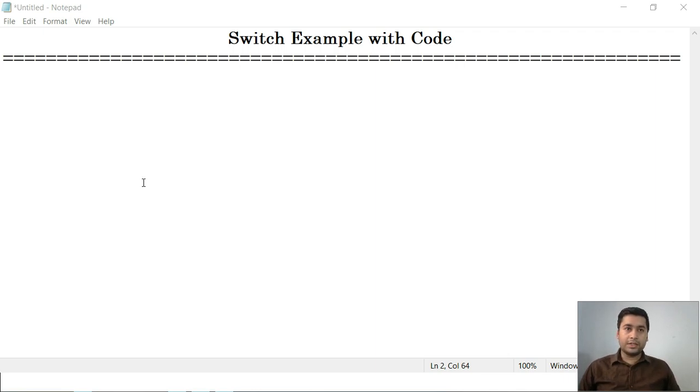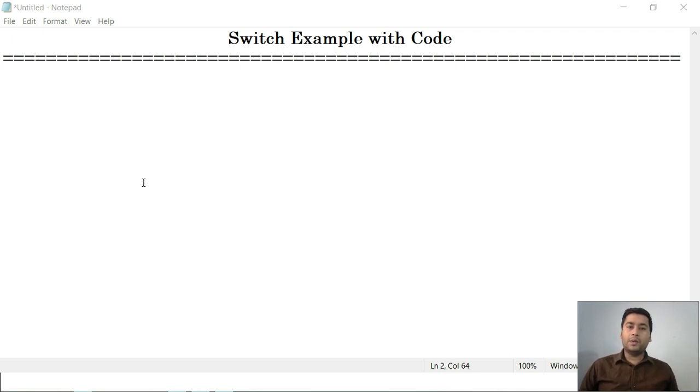In the industry also, switch is very useful. If you go to any company, they will definitely use switch 10 or 20 times in some places, some classes, because it is very important and gives better performance compared to if else. People use if else also, but if the situation requires it, you can go with the switch.